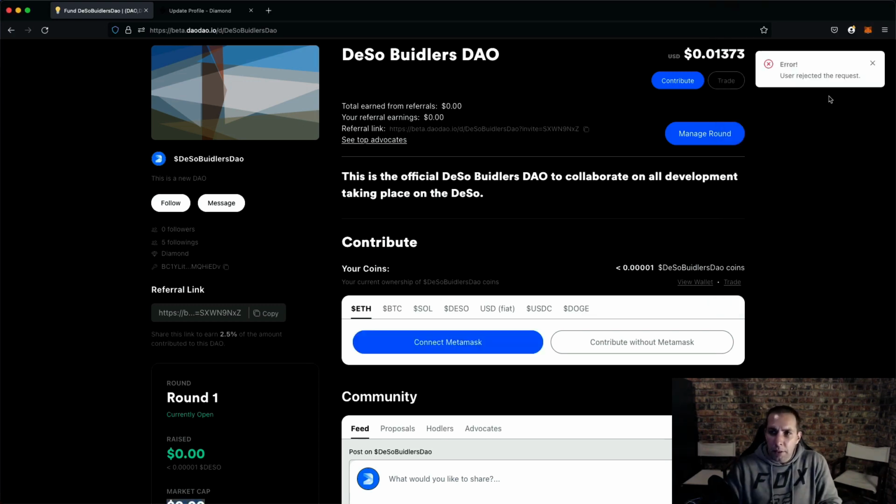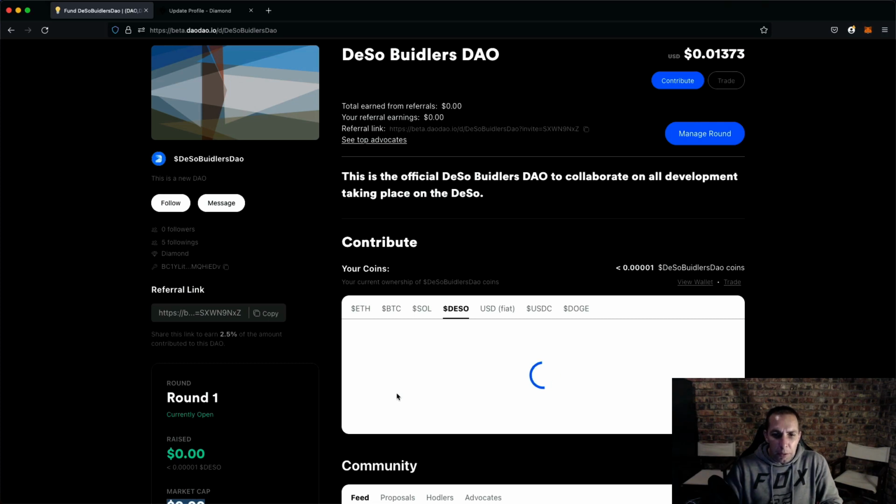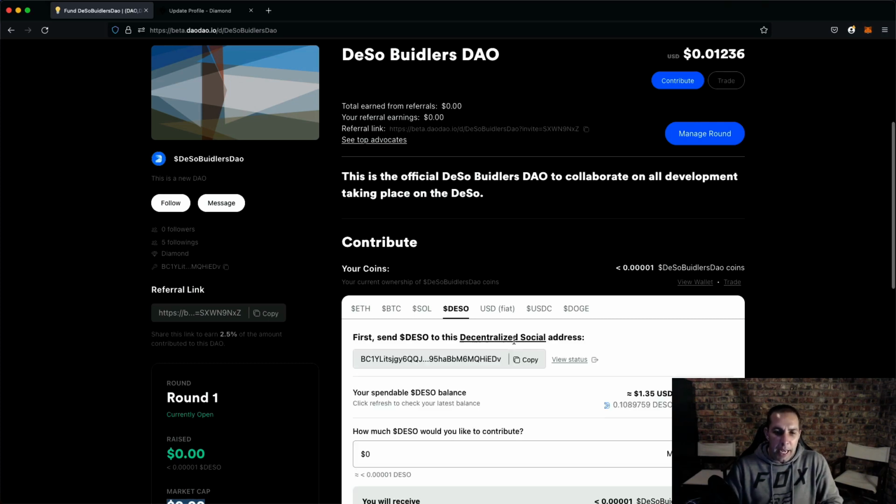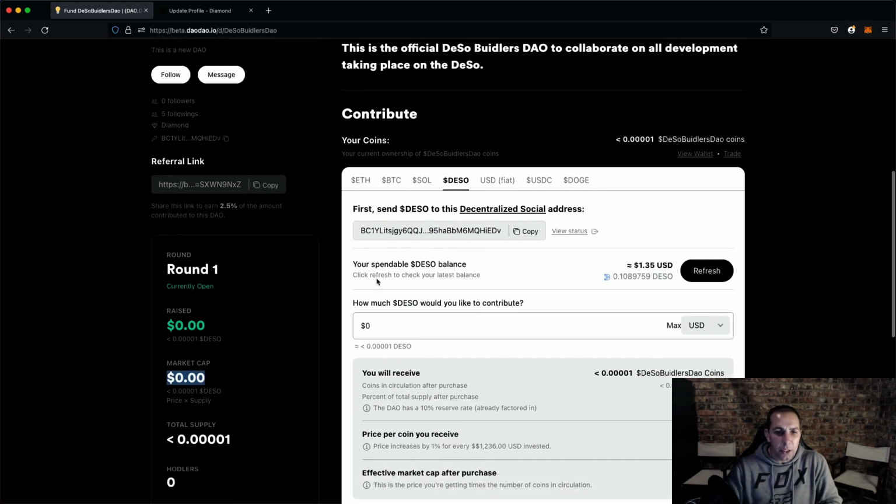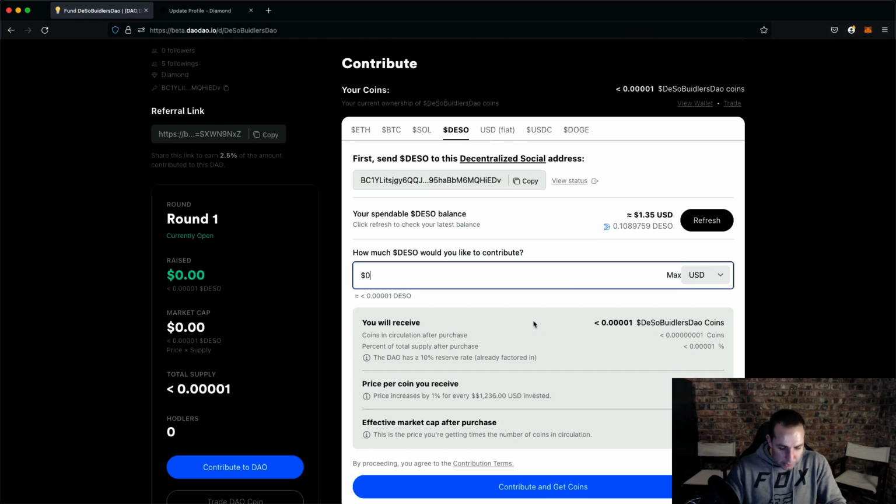But for most of us, we would end up going to DeSo because we've got DeSo coins, and we can then go and transfer our DeSo coins. So there we go. I've got 1.35 USD, and I can go and contribute to this DAO by saying, listen, $0.5. I can now go and see it will give me 36.4 DeSo Builder DAO coins.